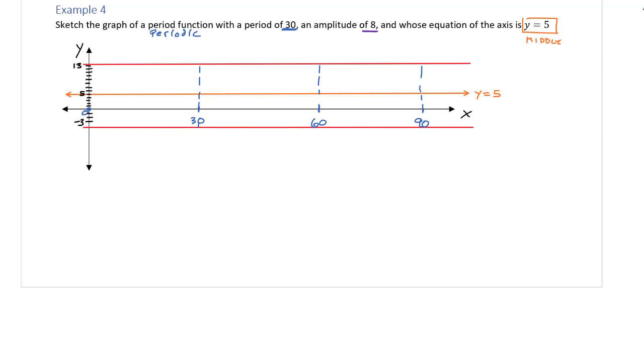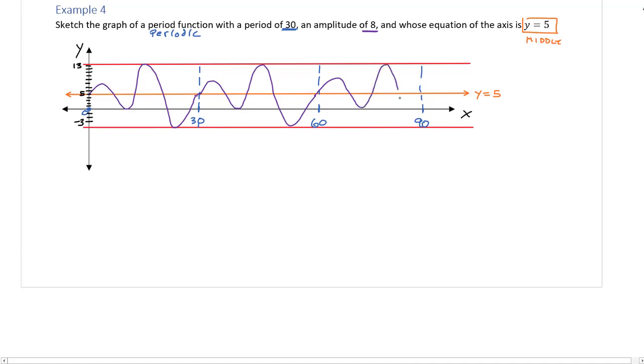Now, what you draw in here doesn't matter, as long as it hits a high point here, hits a low point there, and it repeats. So I can just do something silly, like start right on 5 and go up, down a little bit, then touch my peak, then touch my bottom, and then come back. Now all I have to do is my best job to repeat that again: up, down a little bit, touch my peak, touch my bottom, come back. That's not perfect. That's why maybe I should have chosen something a little simpler. And then let's do one more, and it just keeps repeating this cycle. That one's a little sloppy, but you get the point. There's one period, so there's an example of a periodic function.